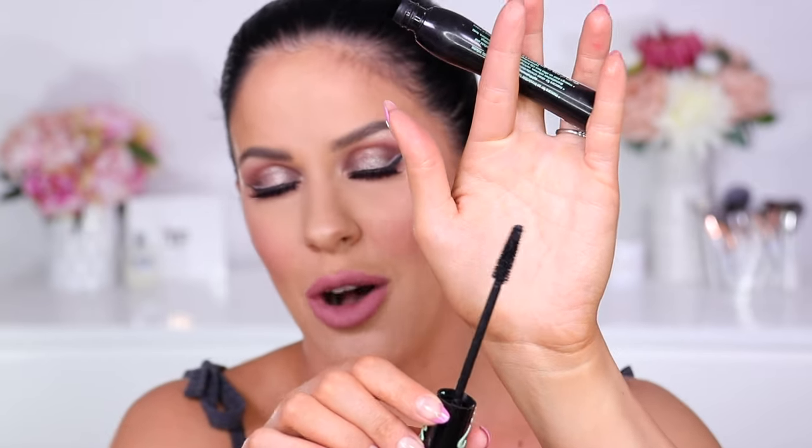From the drugstore I also have the Essence Lash Princess, which I've talked about a lot over the past 12 months. The brush is similar to the others I'll be showing — a little bristle brush that tapers towards the end, nice small compact size, making it really easy to get to all the lashes, including the lower lashes. I love this stuff — it is smudge-proof and really makes my lashes look absolutely massive.